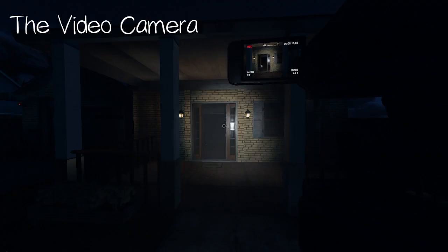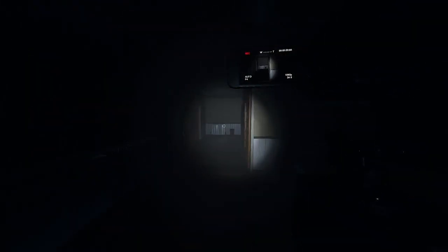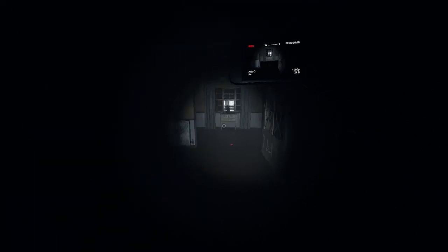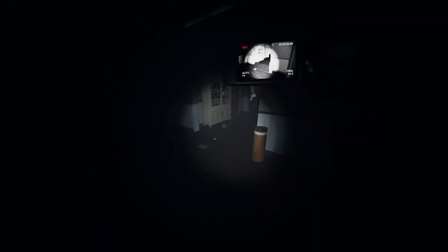The video camera in the newest update got an improvement to handheld viewing, which can be useful in many ways, but it can also go on a tripod or onto an object, which you can then view through the monitor in the van. The camera can be used for many things: watching your friends suffer, finding ghost orbs — glowing balls of light which are only viewable through night vision — or watching to see if the ghost walks through the dots projector.